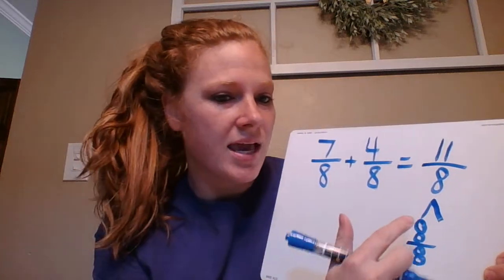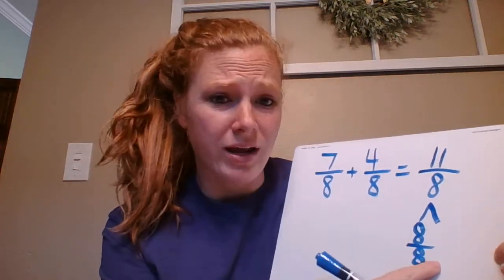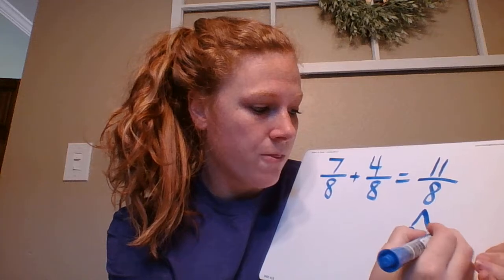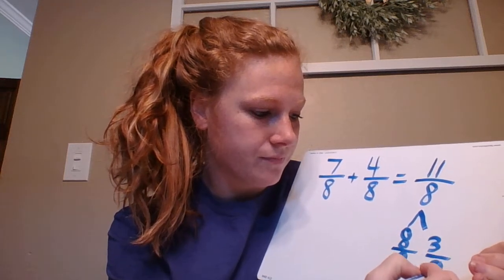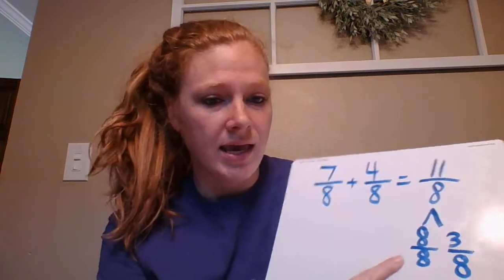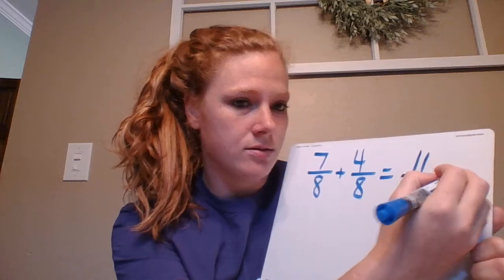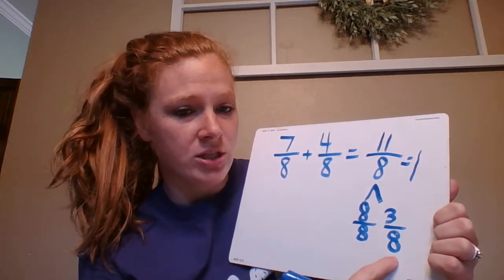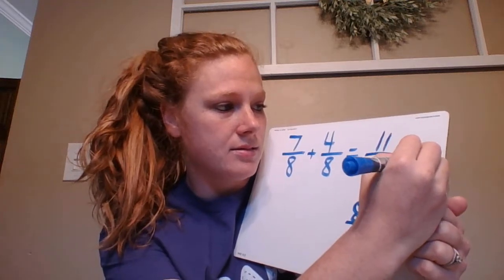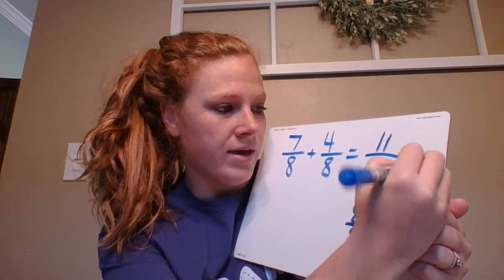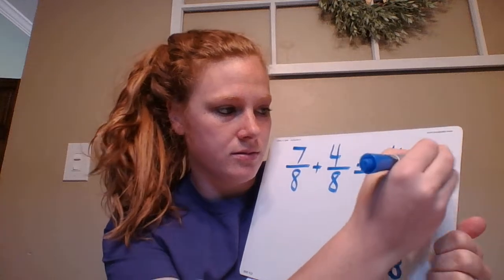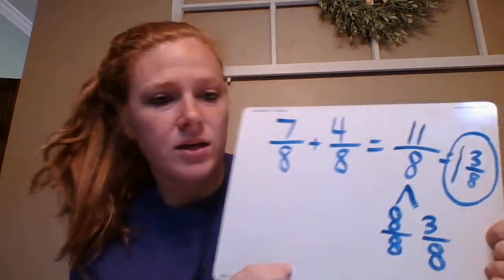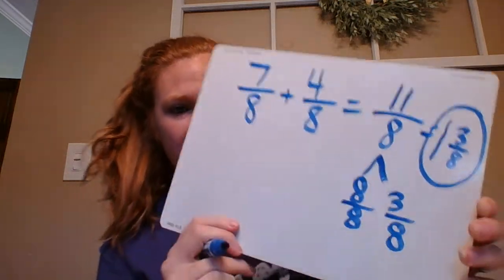And if I were to take 8/8 from 11/8, how much would I have left? It would be 3/8. So I know that 8/8 is the same as 1 whole. And I have what fraction left? 3/8. So my final answer, I'll circle it just so you can see it, is 1 3/8.